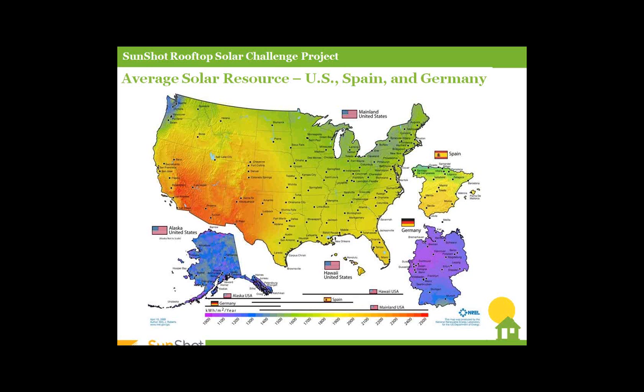If you look over to the right, you'll see in purple here, Germany. Sorry, I can point it out here with our cursor. Germany is right here. Germany, as you can see, is this purplish blue color because it really doesn't receive all that much solar energy, but it is the leading solar nation. They have more solar installed than any other nation around the world. That's very similar looking to Alaska, which in some cases is a little bit better off as far as the amount of solar they're receiving. So you can see that here in Pittsburgh we receive a lot more solar energy than Germany, and we have a great potential here for solar energy to work.